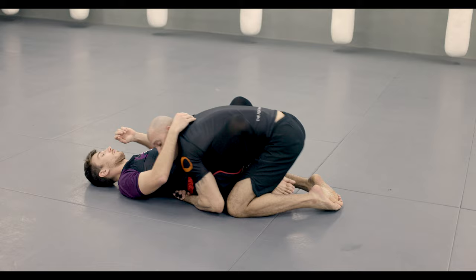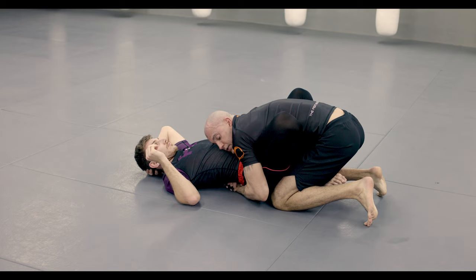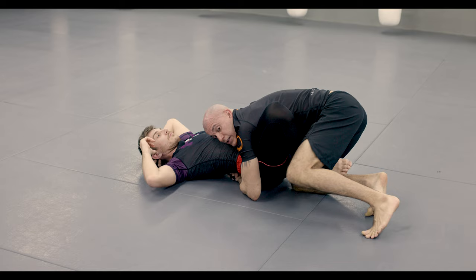A position. And then from here, I will start. The first thing I will do is start to move to one side. I will move to this side first, okay? Good. And now I will shift my hips to the other side and try to put my leg over his leg.